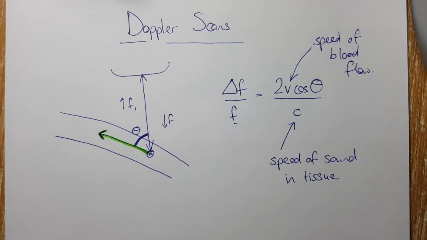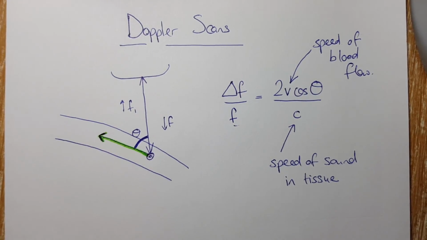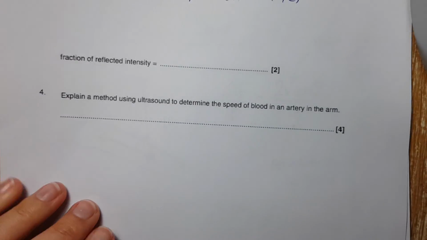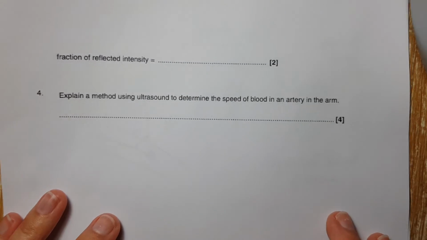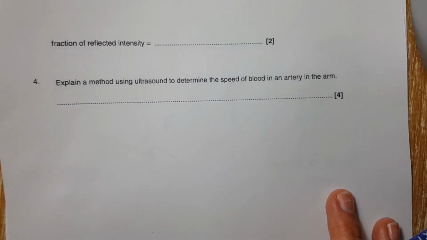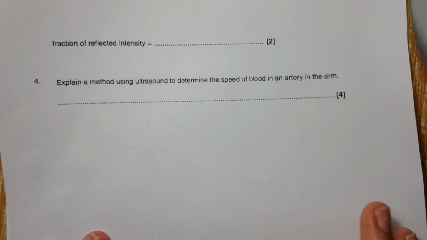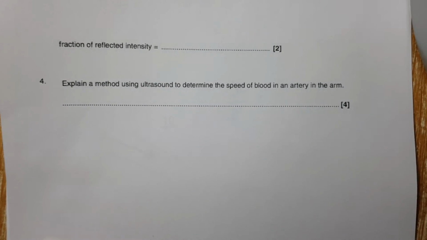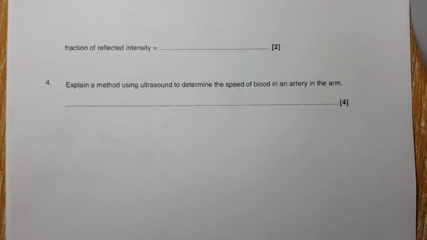Okay, I have not yet seen an example where you have to use this formula. So what we've got for question 4 instead is a very common question, which is describing how the Doppler scan works. So have a little go at that. And the 4 marks are for this.